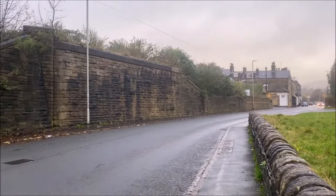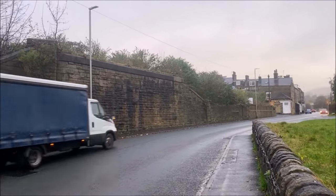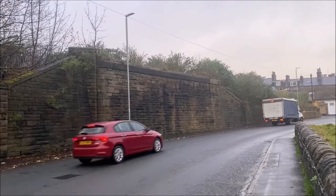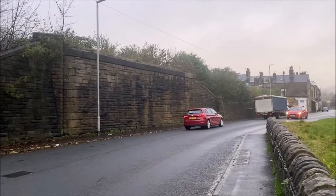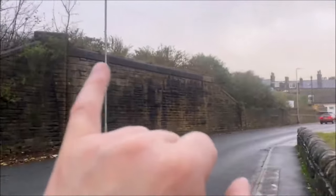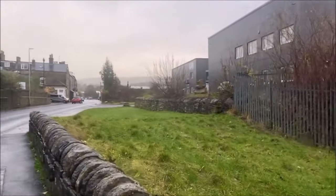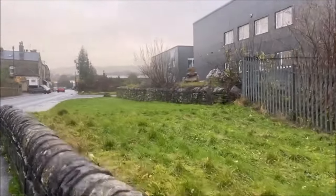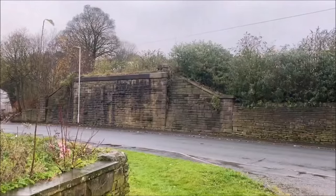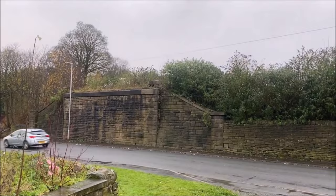That is Shear Lane, just down in that valley, and we'll get to that bridge next. Now here we are on Shear Lane. This is our last bridge on the actual Halifax High Line. Sorry about the wind, it is a breezy day. But as you can see, you've got an embankment up there. The bridge would have gone across here, and this is all that remains at this side. Nothing. Absolutely demolished. I've just quickly come to the other side so you can see it from this side.